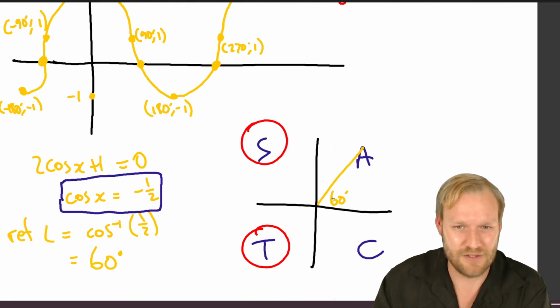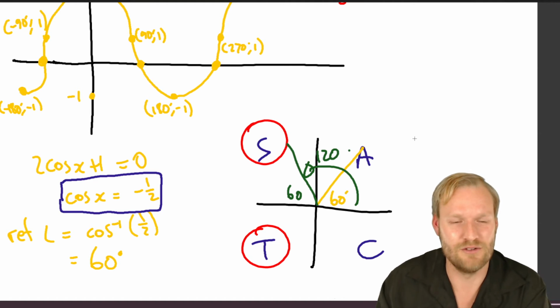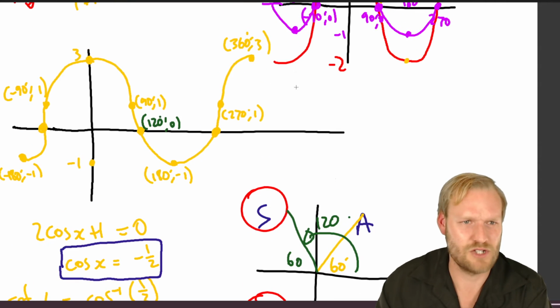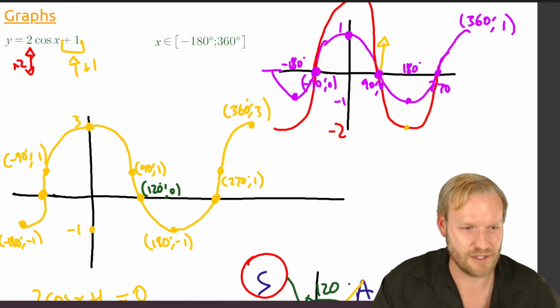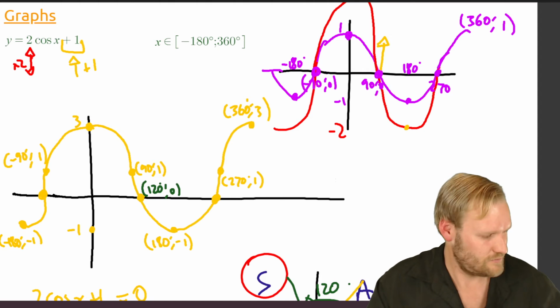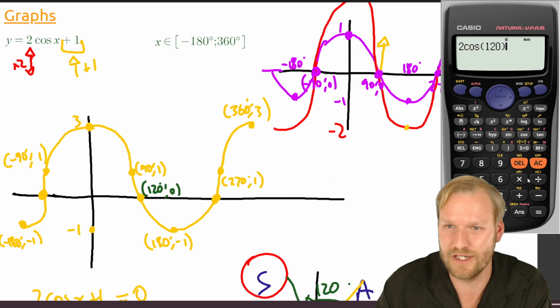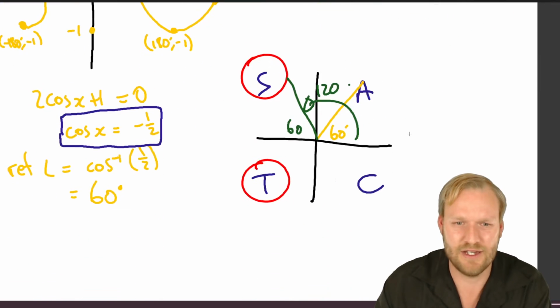Okay, so if that's 60 degrees, let's look at all our options. Therefore this would be 60, so that angle there is 120 degrees, so that's 120, 0. Check it if you really want to. I got rid of my calculator now. That was silly. Calculator, there it is. So we can go 2 cos 120 degrees plus 1 equals 0. Cool, it confirms that when we input 120, our output is 0. Okay, and so you could do it for the other.